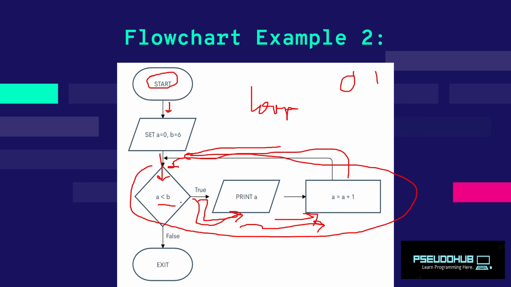Okay? So for example, nakuha na ang value ni A kay 5 na. So 5 less than 6, true. So i-print niya si A which is 5 and then pagdugang niya 1 naging 6. So balik siya. So 6 less than 6, nag-false na. Okay? So pag mag-false na, exit. So you will have 0, 1, 2, 3, 4, 5 nga output. Okay, so if you're still confused, pause the video, analyze the flow of our program right here.